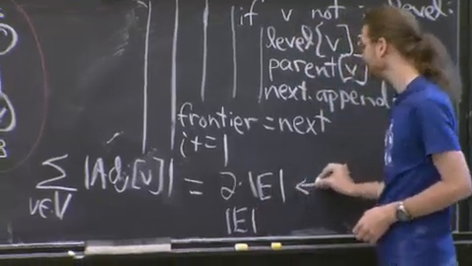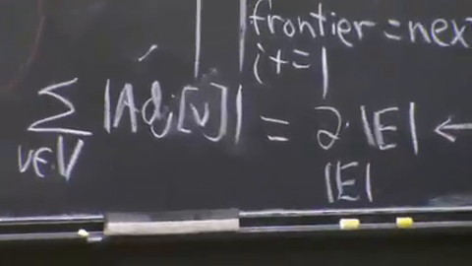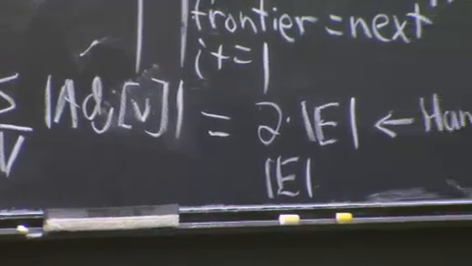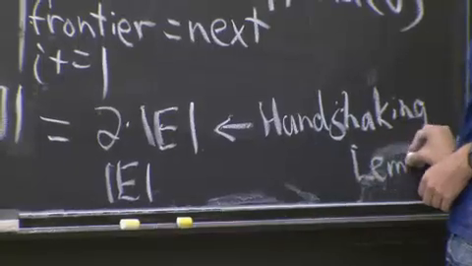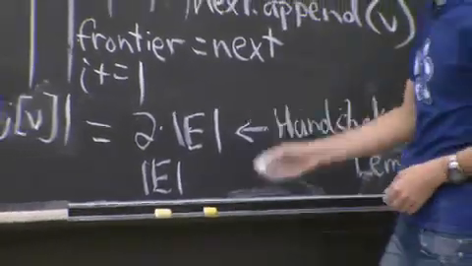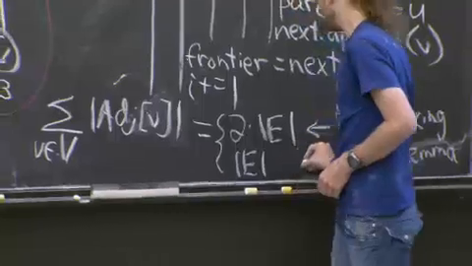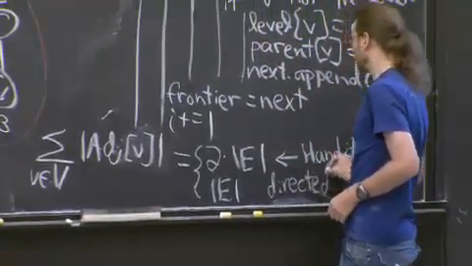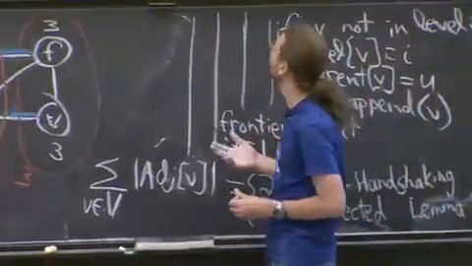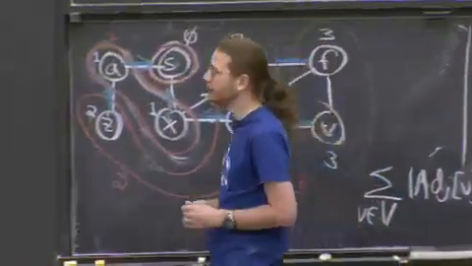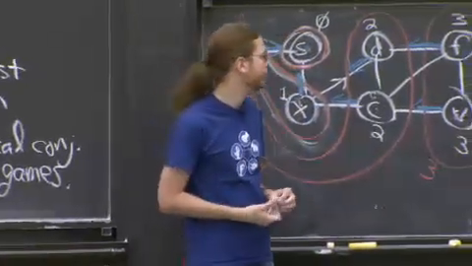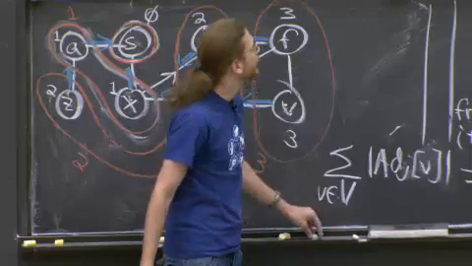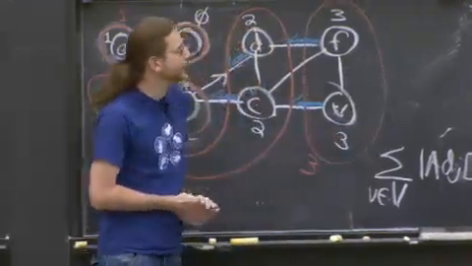This is the handshaking lemma. If you don't remember the handshaking lemma, you should read the textbook. Just 6.042 stuff. Because basically you visit every edge twice for undirected graphs, and for directed graphs, you visit every edge once. But it's order E. We also spend order V because we touch every vertex. So the total running time is order V plus E. In fact, the way this is going, you can be a little tighter and say it's order E.